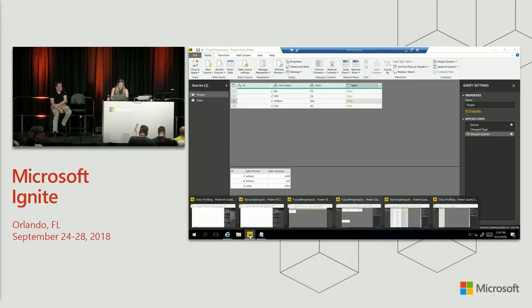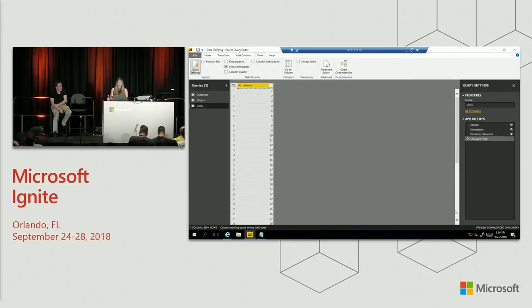And the final demo I wanted to show you guys is some of the data profiling that we're introducing into Power Query. Power Query is amazing for doing all our different data prep, but what it has been lacking a little bit is this visual representation of the data and proactively letting me know about things I might want to care about. So over here, you'll notice this little green bar just underneath the column name. If I hover over this, you're going to see that we have some errors inside this data set. I can just click on Remove Errors, and it's going to generate the M expression for me and automatically remove the errors for me.